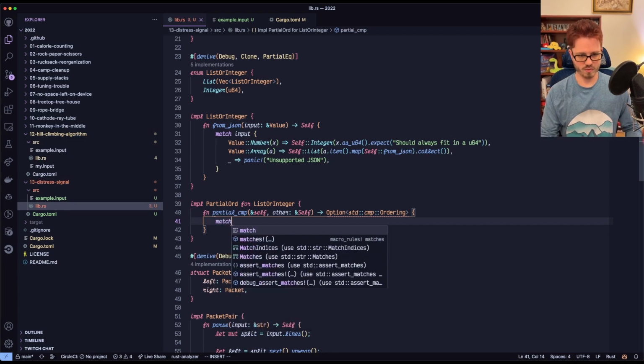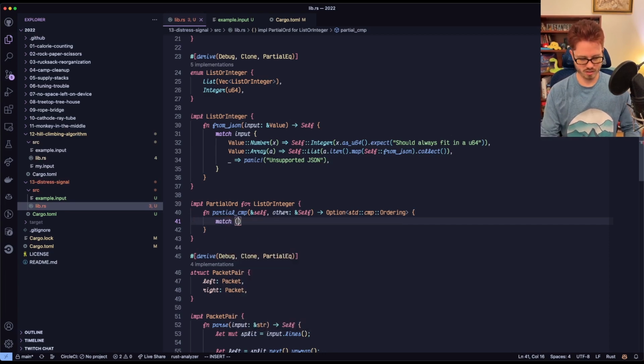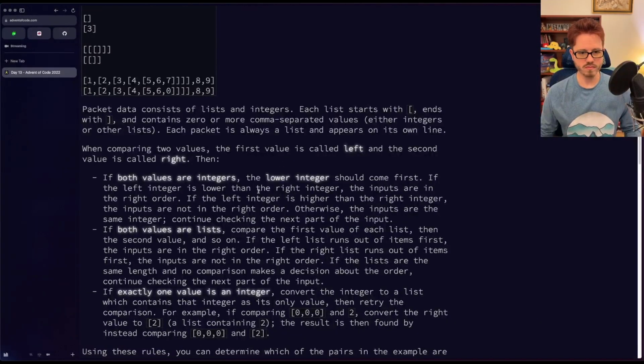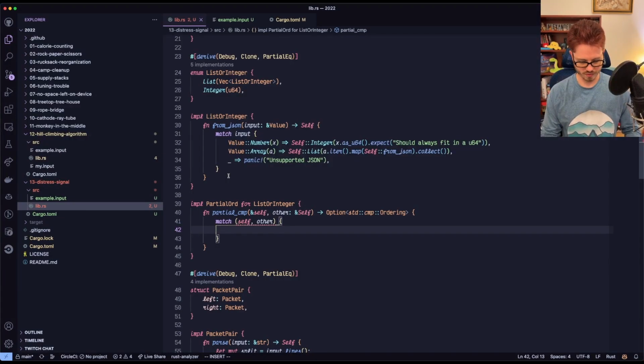So first I think we want to do a match on self and other. I don't think I need the references here. If both values are integers, well, let's do the easy ones first.